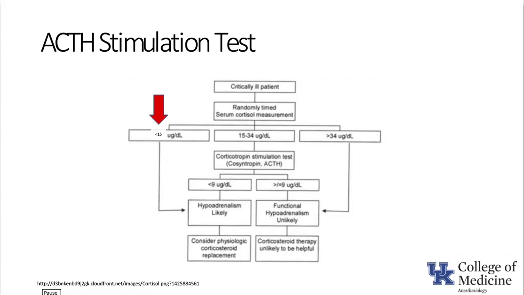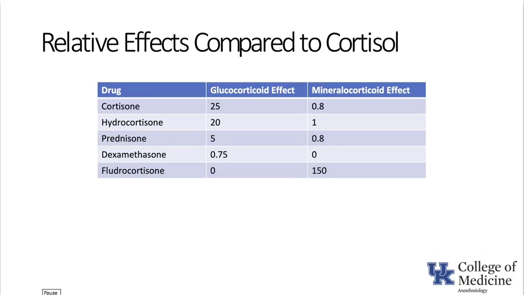Other than dexamethasone, glucocorticoids have mineralocorticoid effects. This occurs because glucocorticoids bind to mineralocorticoid receptors. Accordingly, it is generally not necessary to administer fludrocortisone in addition to a glucocorticoid unless the glucocorticoid is dexamethasone.